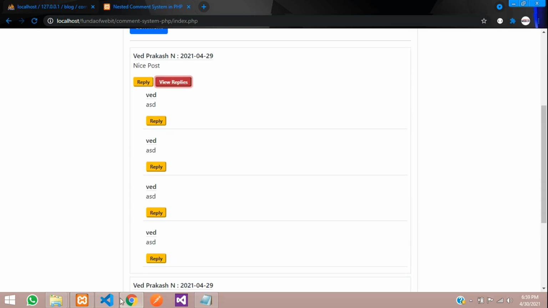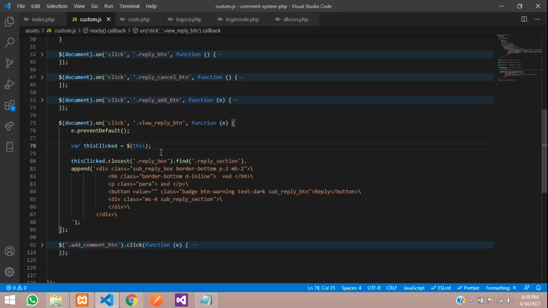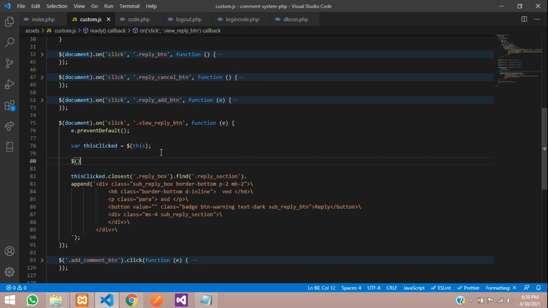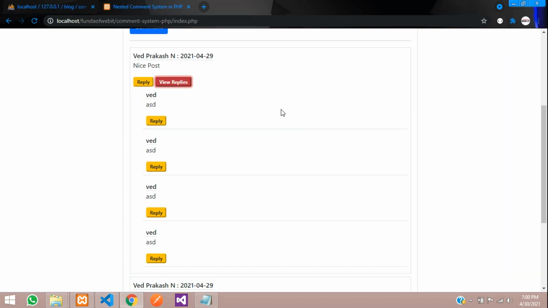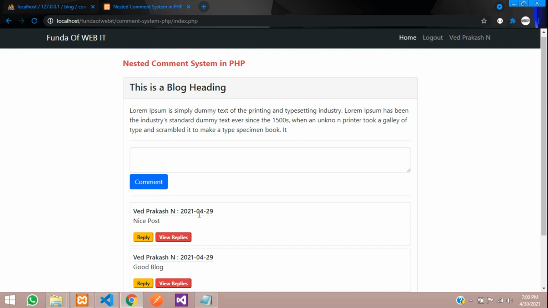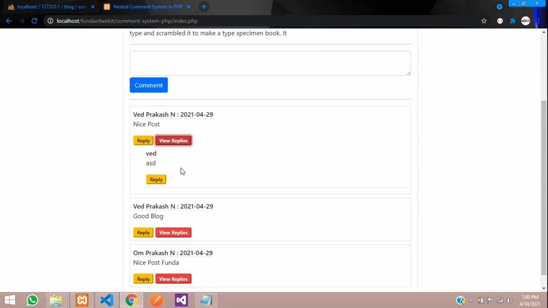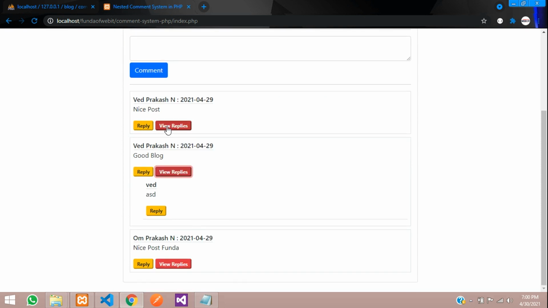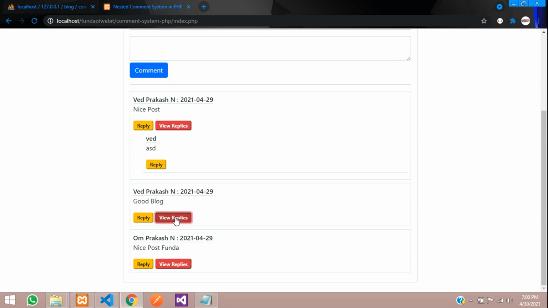So for that, we need to add just one simple piece of code. You have to set the $HTML function to null, and where you're going to set it is this reply section. Save. Use Ctrl+Shift+R to clear the cache and load. Now let's click on view reply. Let's click on the second. You can see that it's hidden. So if you click a number of times, it is not going to show that many things.